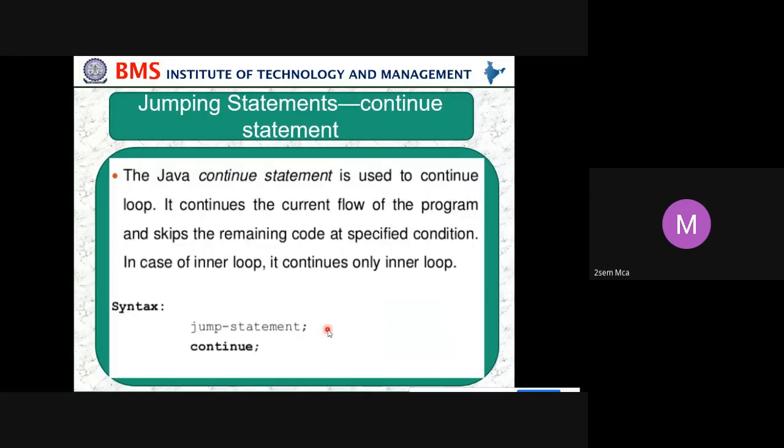Next we move on to continue. Suppose I used a break statement and came out, but I want to continue with the next statements. Then we use a continue statement. The Java continue statement is used to continue a loop. It continues the current flow of the program and skips the remaining code at a specific condition. In case of an inner loop, it continues only the inner loop. That is what you can see under jump statements, then continue.